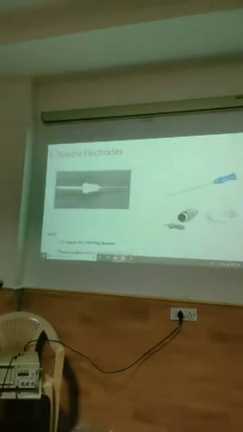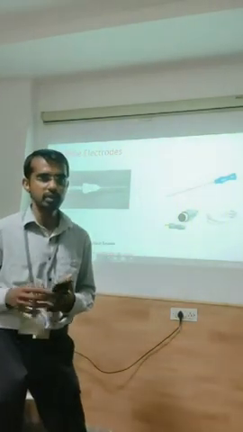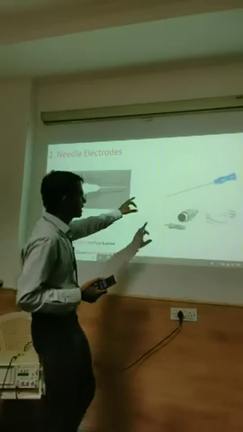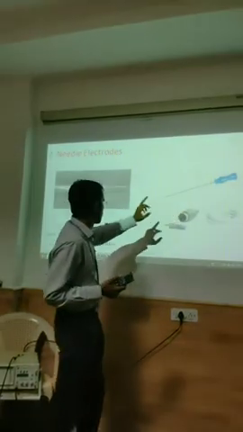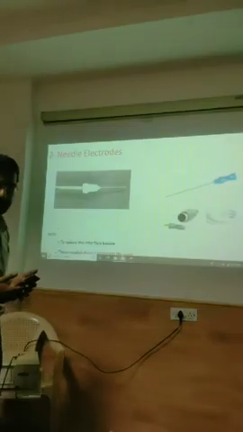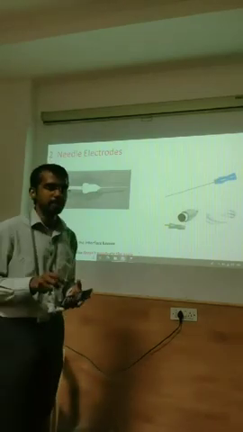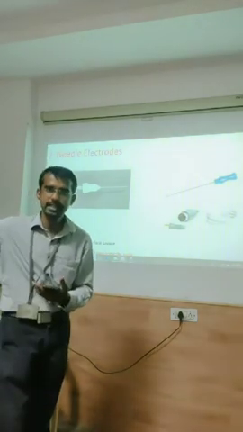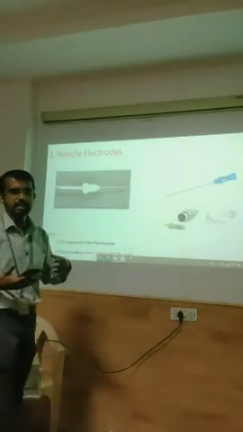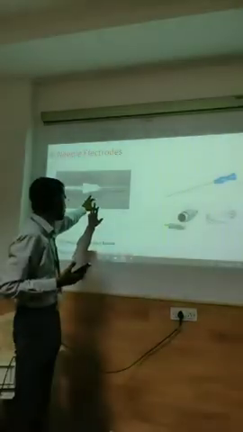Then going to the next one, as the name indicates, where do we use a needle? To stitch cloth or for an injection. As the electrode is in the form of a needle, we have named it the needle electrode. This is used in places where the interference should be minimum. What does interference mean? The disturbance from the neighboring or surrounding place. That is called interference. Wherever interference needs to be low, we'll go with needle electrodes.